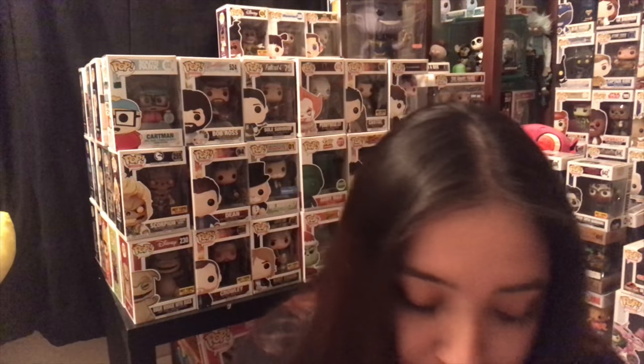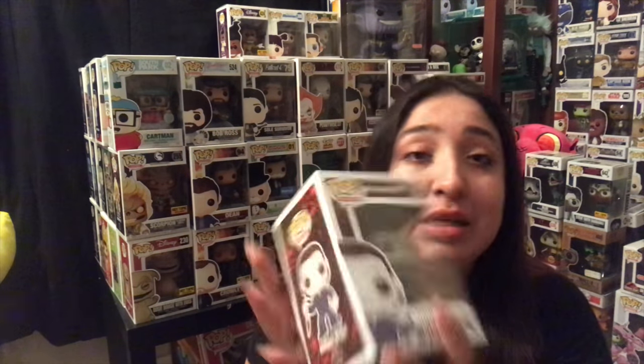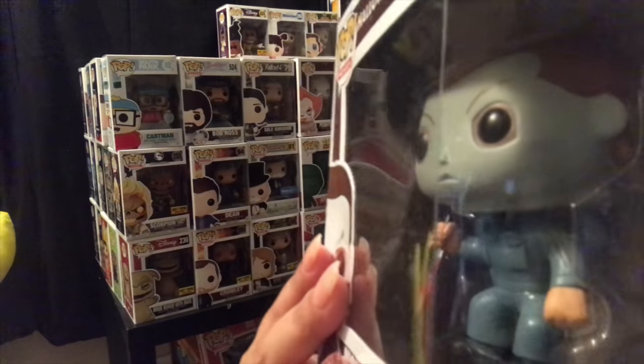Next is this other small box and it contains Michael Myers. I showed y'all previously this one from about two weeks prior to this video. I love, love, love horror-related horror film pops, so I don't mind having two because I could pull it out and show y'all more detail if that's what y'all would like. I know I showed y'all before, but here's that one again — now I have two. I ain't mad about it. I'm excited. The more the merrier.